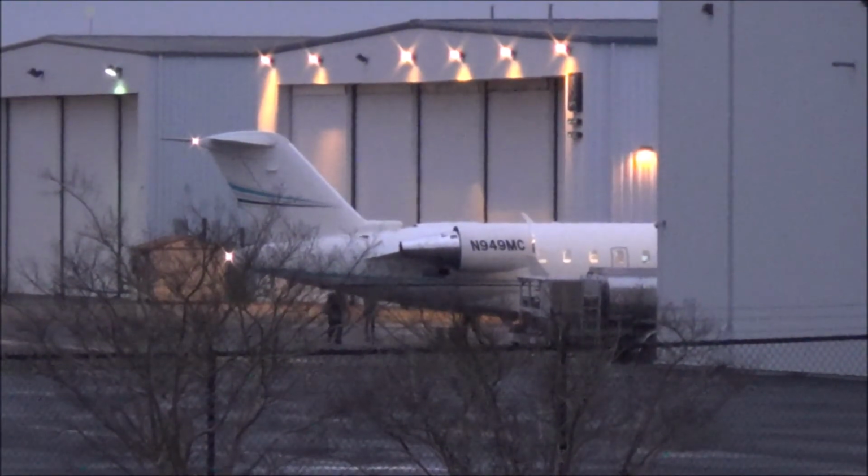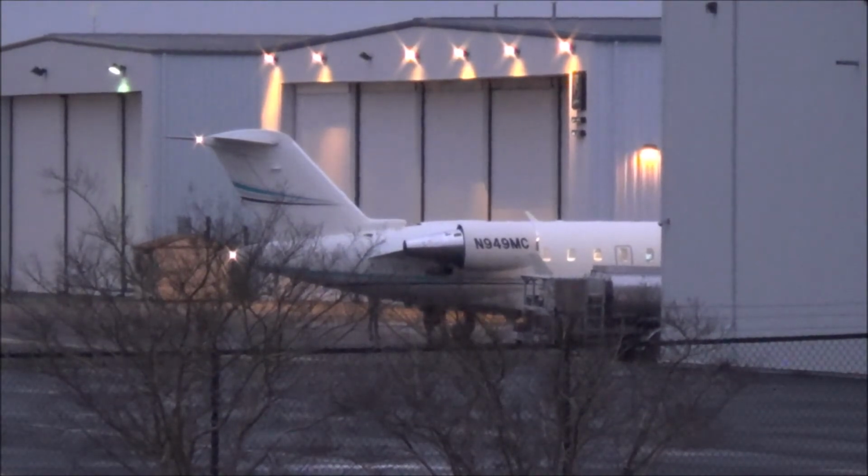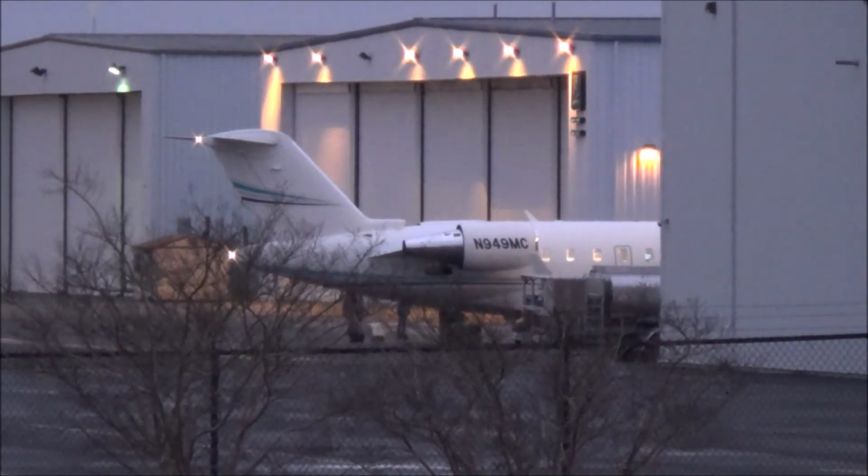While I was packing up, I noticed over at the airport that same aircraft we caught earlier on video finally arrived at its gate, as the pilot and a couple ramp crews are starting to refuel the aircraft and get the luggage out from the cargo compartment in the rear. Looks like a private Bombardier CRJ-200. Not sure. I used to work on them at the airport back in my day.